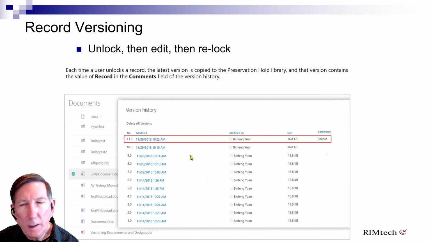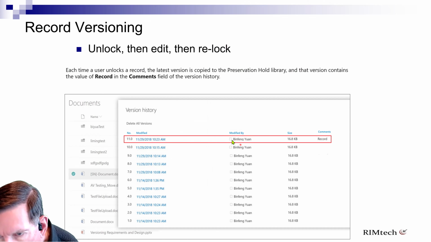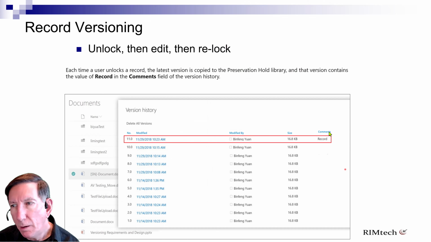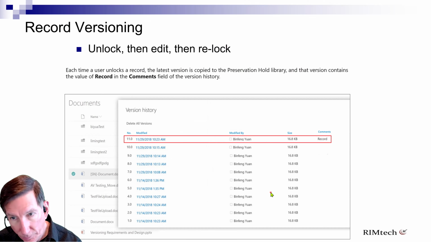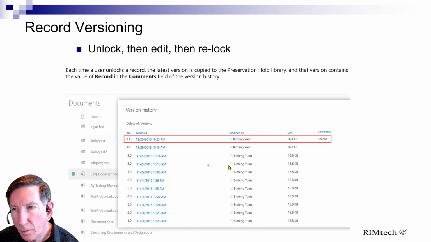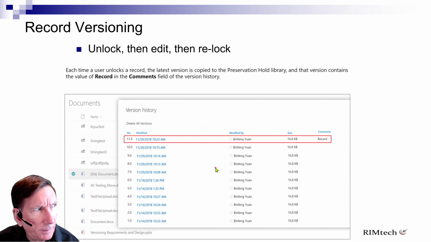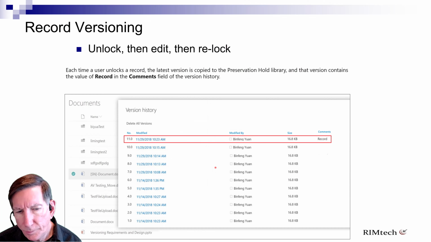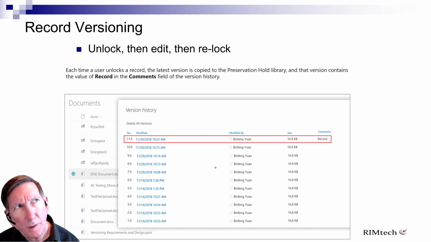Now, every time you edit it, it'll add the word record to the version list. So the version list now has the word record in every single version that it produces as you're going through it. And this is the part that I find kind of disappointing. There's no mechanism to prompt or force the user to relock it. So what does that mean? That means that we can safely assume that every record that gets unlocked is going to stay that way. Where's the motivation for someone to lock it back up, really, right?